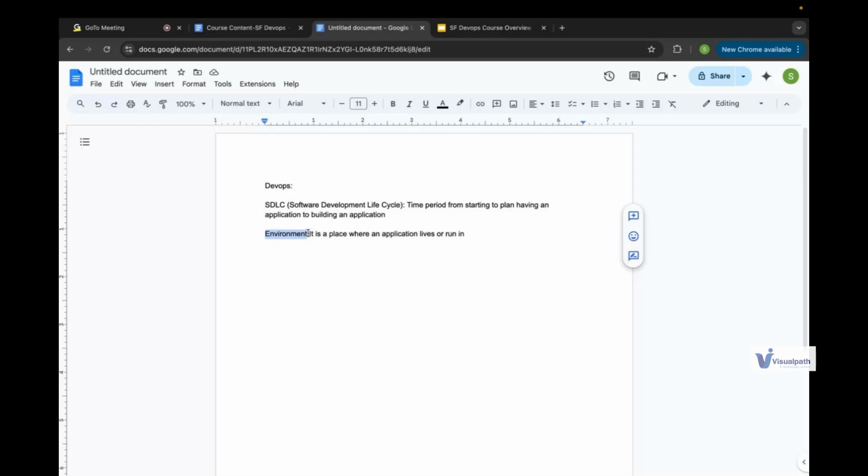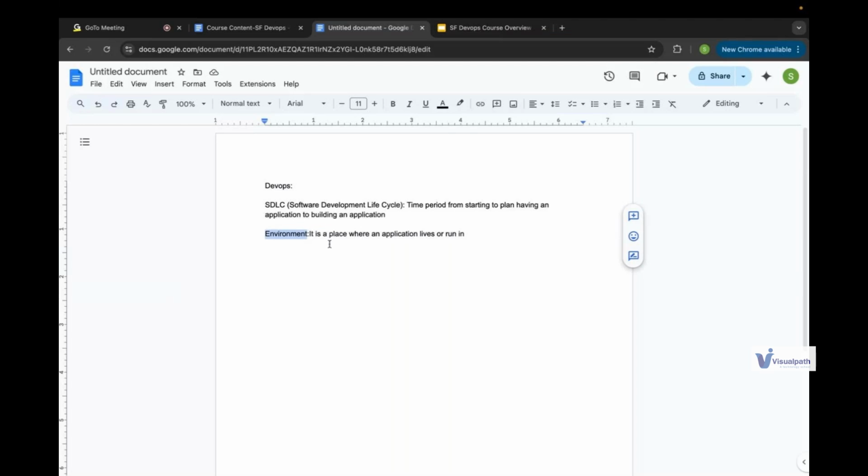So let's consider the case of a computer. A computer is nothing but a collection of physical components which makes up that particular device. On top of this, people will install something called an operating system, which is a kind of software. On top of the physical collection of components, we install the operating system, and on top of the operating system, we install applications. So together, the physical components that make up the computer and the operating system make up the environment that will be required for an application to run.